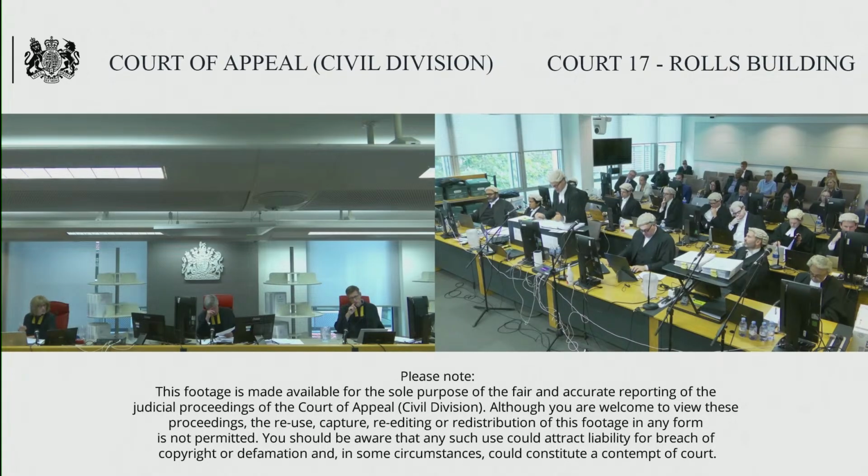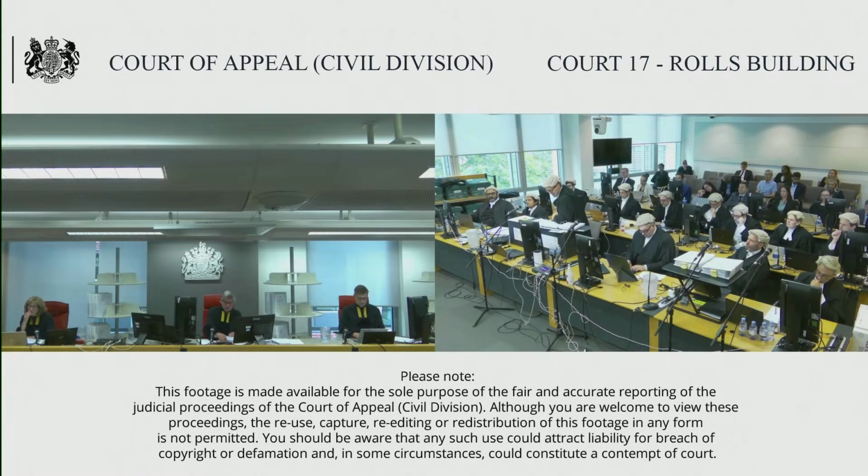Does the congruence of A and B cut both ways though? So then the question arises, why, if they're doing similar things, is an agent allowed in A, but a written authorised agent is not allowed in B? Well, I think the stronger inference must be, we would say in our direction, that if you start from a similar anti-fraud policy, which does it dictate in respect of what you want to achieve with these sections? In A and C, it dictates agents appointed in writing. In B, it dictates no agents, because as we've said, if agents had been intended, it could have used the language it uses elsewhere. Some person lawfully authorised.